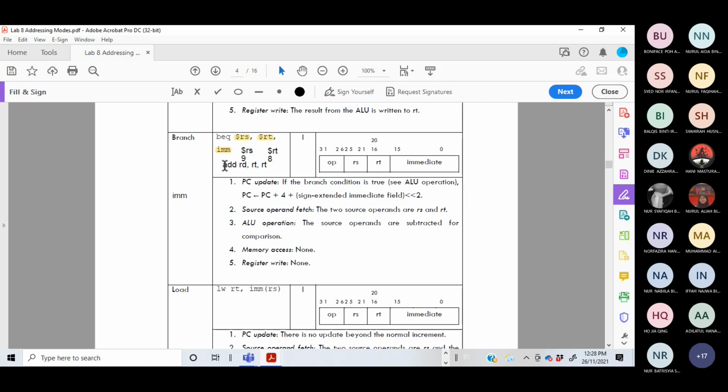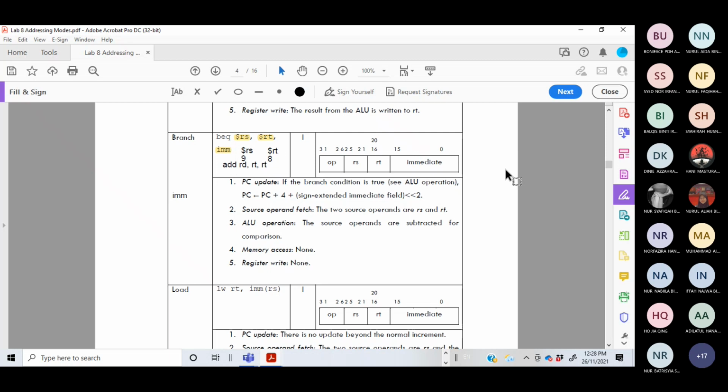Which one? If the content of register RS is 9 and the content of register RT is 8, will it call the immediate function, or will it continue with add? Continue with add. Excellent. Why? Because the condition is not equal.